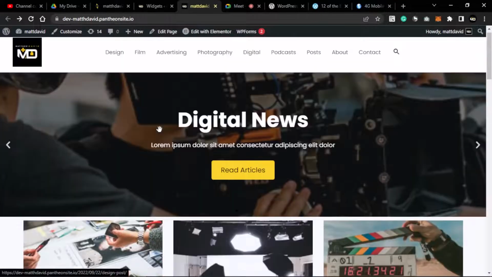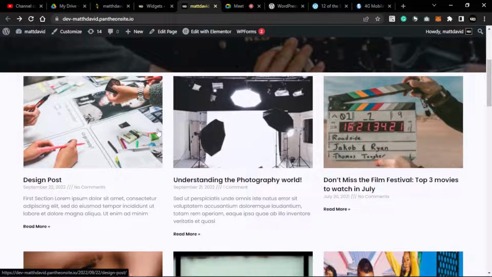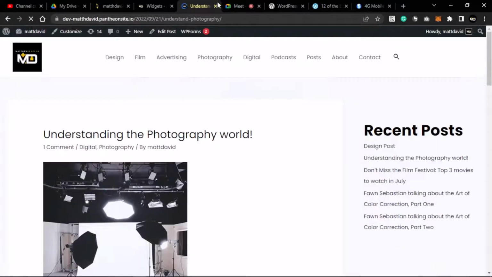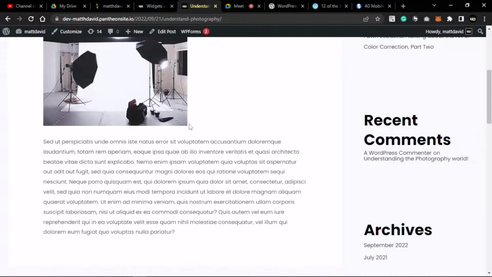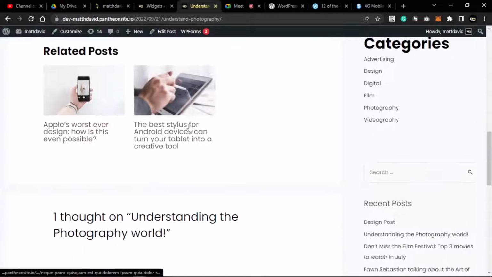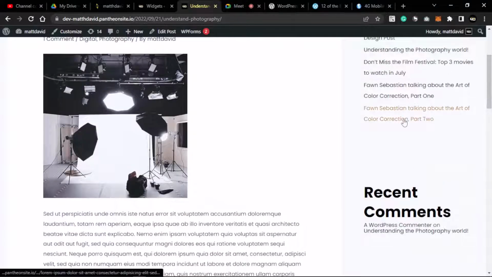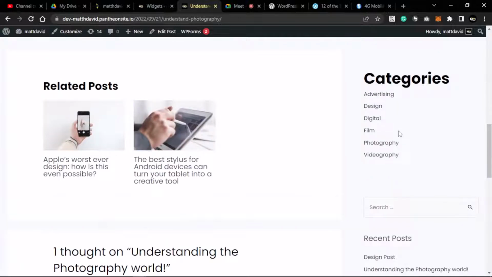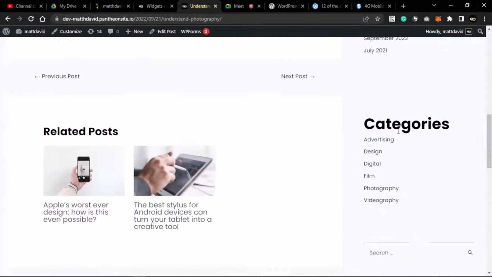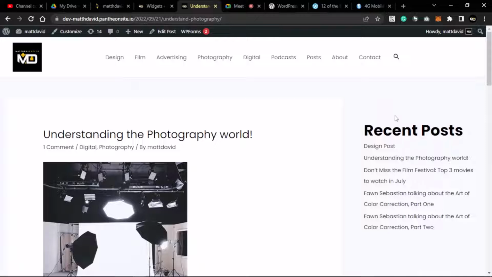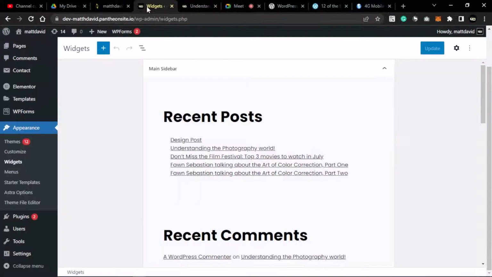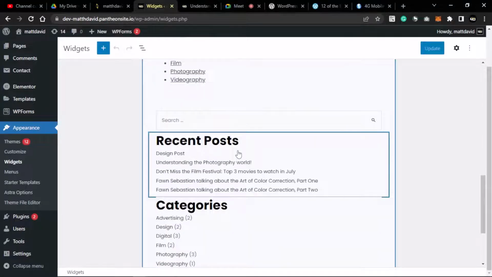So we added a sidebar to each of our individual post pages. If I click on this, we added widgets to each of our individual posts page. So this is a post, this is a sidebar to our post, and the sidebar is made up of different widgets. The sidebar we are seeing here and the widgets here are the same thing that we are also seeing here.